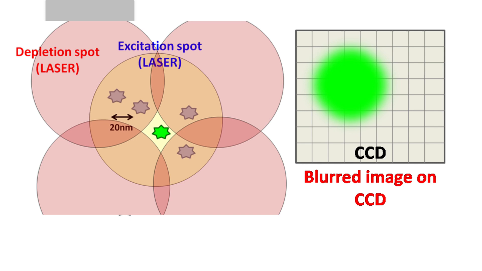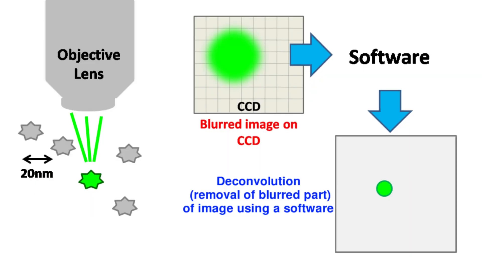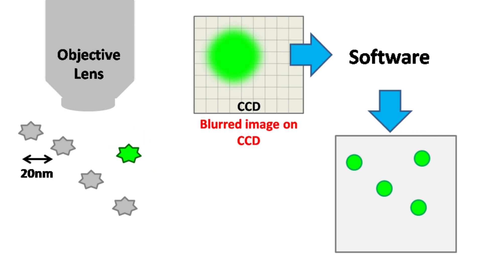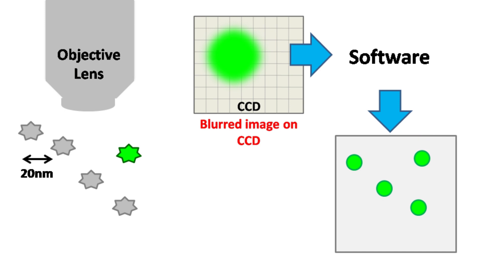Because we are using a depletion laser, we already know there is a single molecule giving fluorescence. Hence, using computer software, we tell the computer to consider only the fluorescence of the central pixels of the point spread function — the rest of the fluorescence is ignored, and this is how a single molecule is located. If we notice the image carefully, the image of the molecule is simply a spot. This is because the dimensions of the molecule are so small that its resolution is diffraction limited — whatever the shape of the molecule, it is only seen as a single spot.